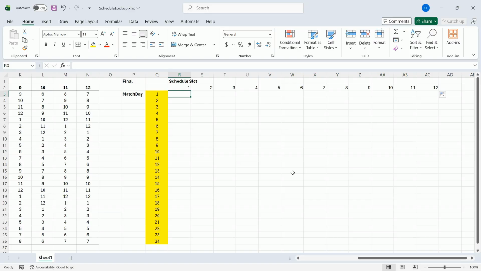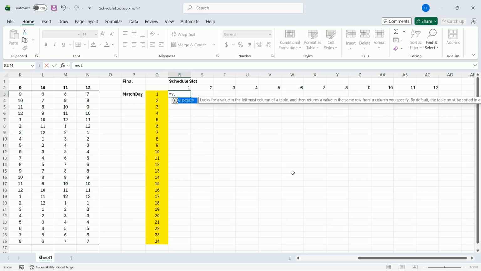So now I need to create my lookup formulas that will allow me to find each of the teams in a particular schedule slot. So in cell R3, I'll type equal, and we can just use a VLOOKUP. And the way we do the VLOOKUP will be to look at the match week here in Q3 down to Q26.